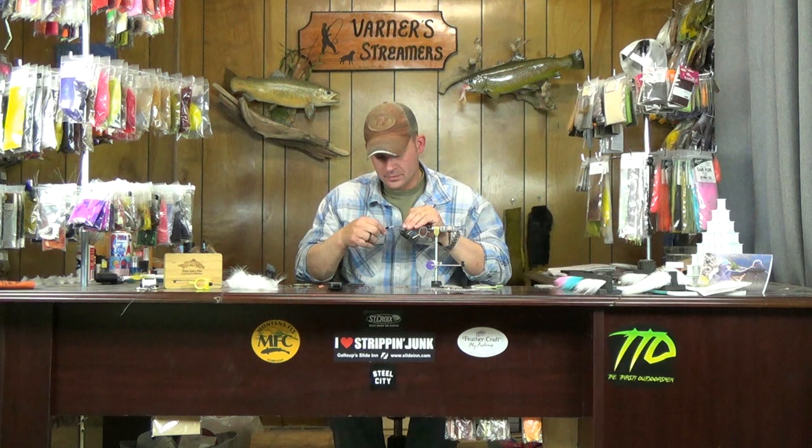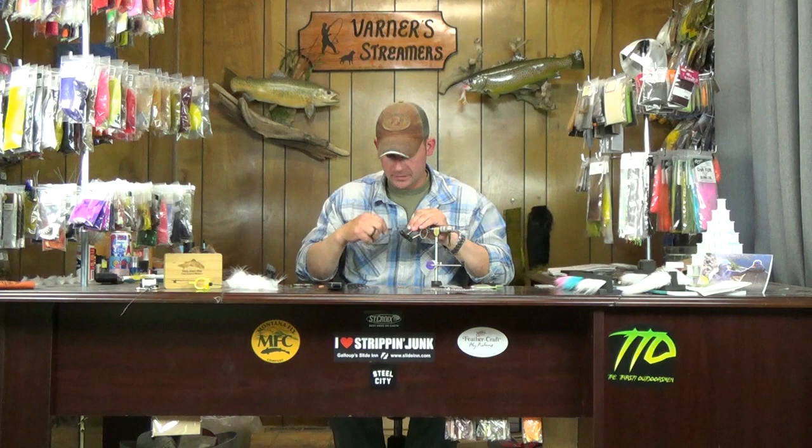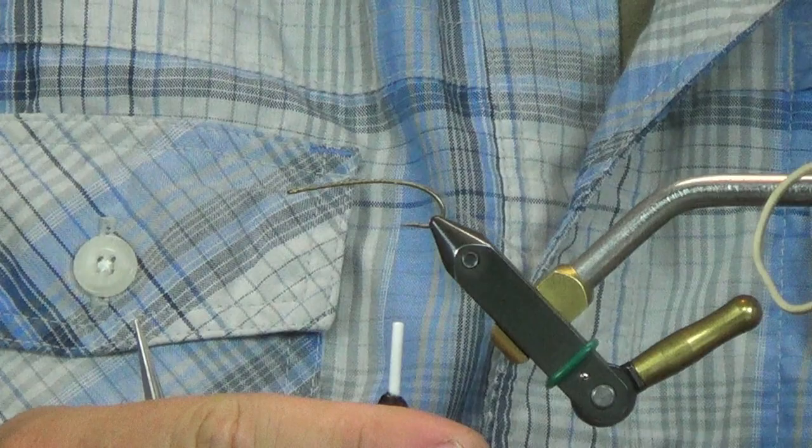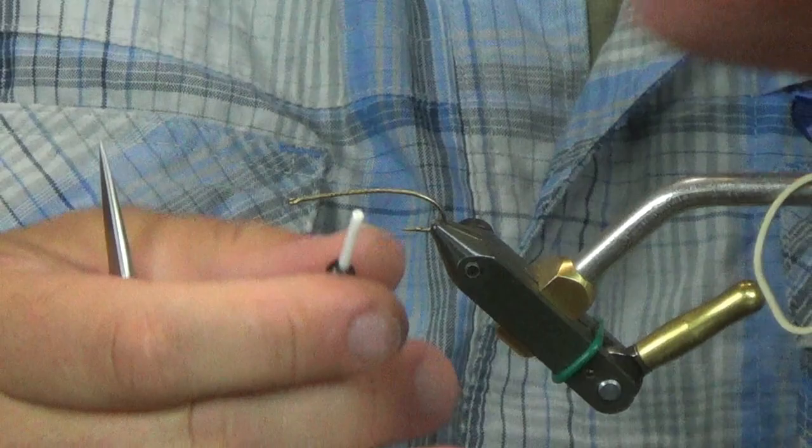Swap this over, and I'm going to build up a body here. And at this point, we can go ahead and zoom in. So with this tan, I'm going to stop this just shy. You can see right where the hook point is. That's really all the more usable that I'm going to have on this. So I'm going to stop it just shy. And I'm just going to build up a thread base here.